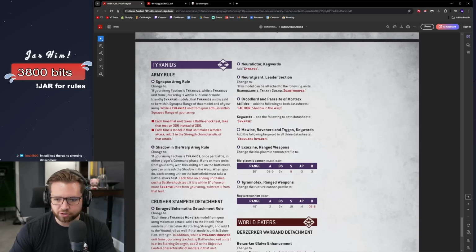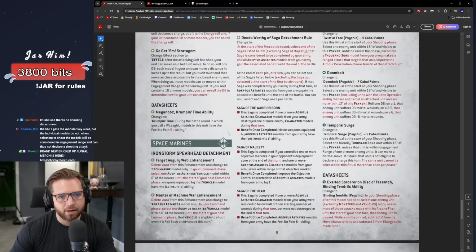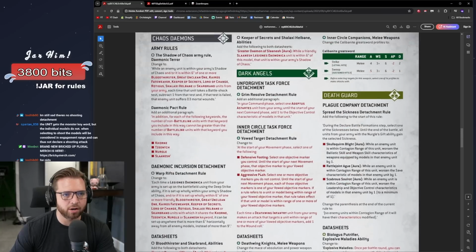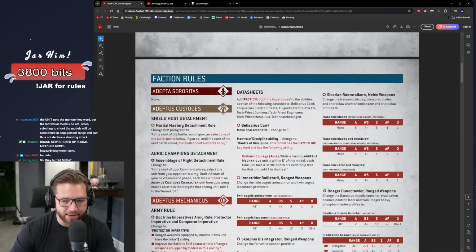What do you think are the winners in this patch? So we gotta talk about points, which I will in a moment. But if I had to pick the winners here, they are most definitely Dark Angels and Demons. Dark Angels, Demons, and Admech and Custodes.